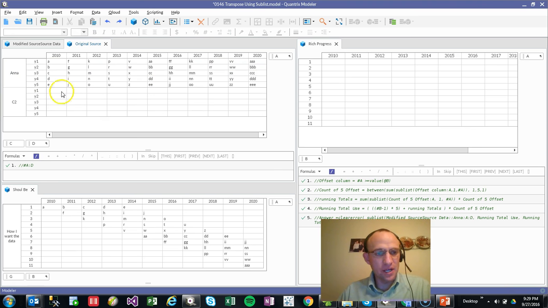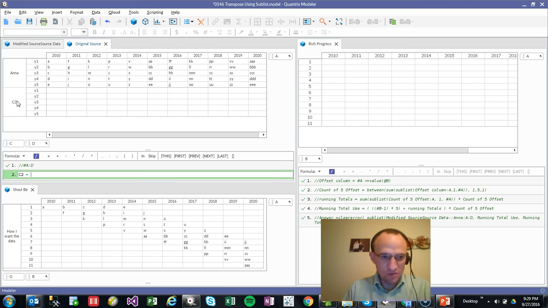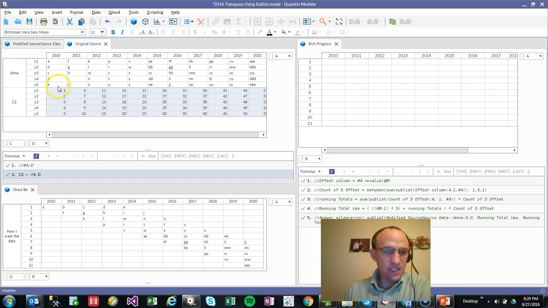I want to find the value of each one of these as it relates to A and D. So if I make C2 equal to #A:D, it shows me that I have 1, 2, 3, 4, and 5, 6, 7, 8, 9, and 10, and so on. Really, I want to have 1 here, 2 here, 3 here, 4 here, and 5 here, and then 6 here, 7 here, 8 here, 9 here, and 10 here. So I ought to be able to do that somehow.